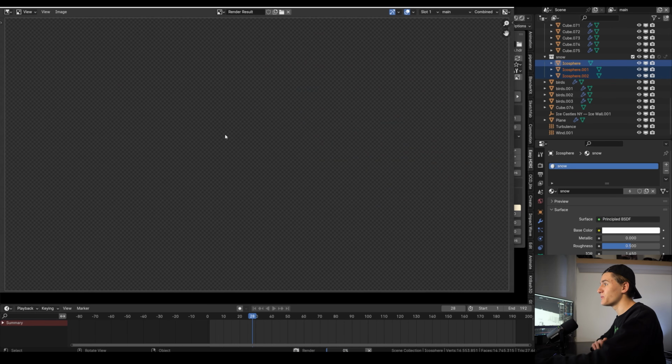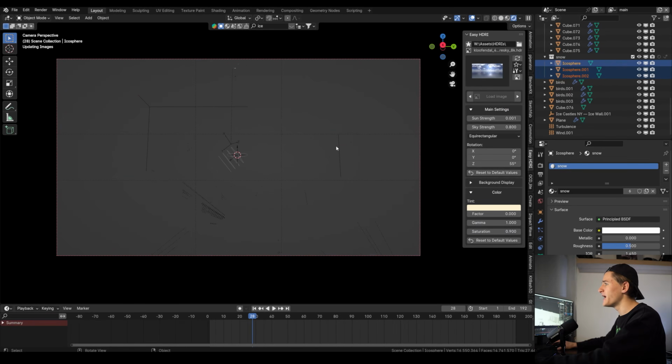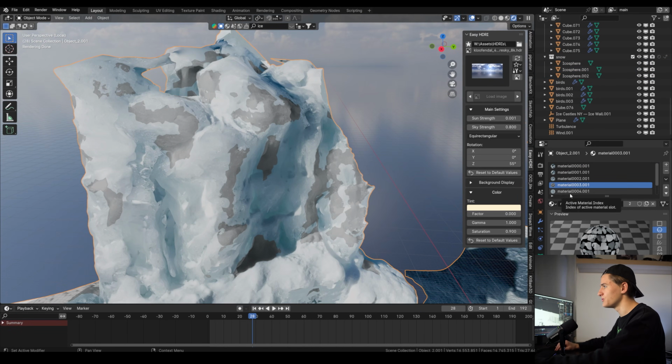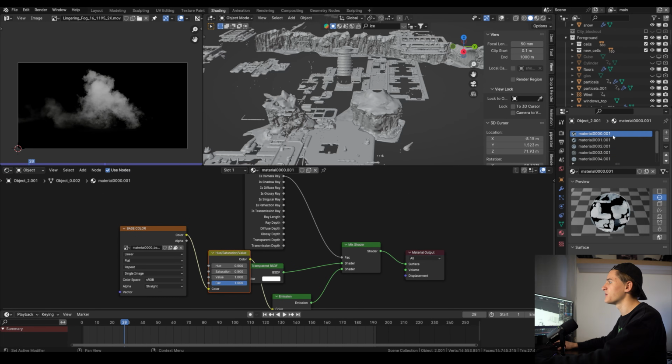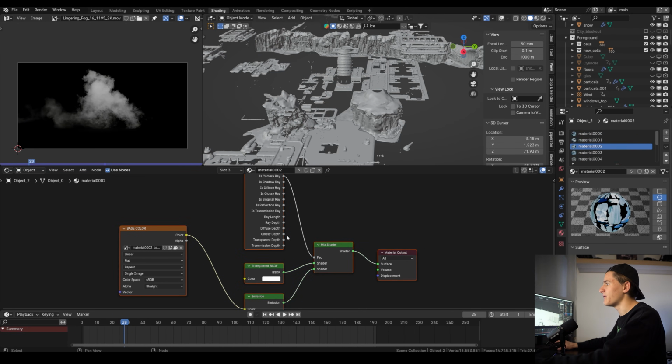So for these variations, you can really go crazy. You can change so many things. So I tried to create a big variation with just a few small changes. So it's not really much work to do. That was my goal for it. But of course you can go even further and change the building and everything.